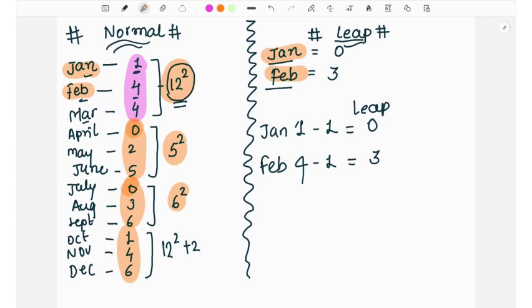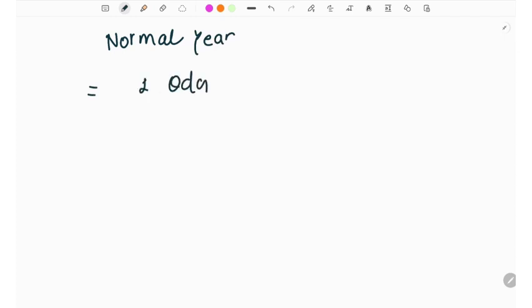Okay, so one more part will be uploaded. Before that, students, one more concept that I want to explain to you over here is about the quotient, remainder, dividend and divisor. We'll discuss that in the next class, but before that I just want to repeat one thing that we have seen in a normal year. In a normal year, how many odd days are there, student? There is only one odd day, correct? And in case of a leap year, we have seen that there are two odd days, correct?